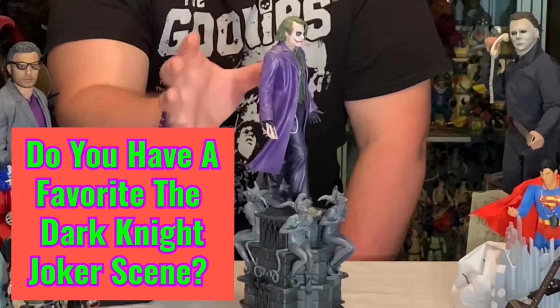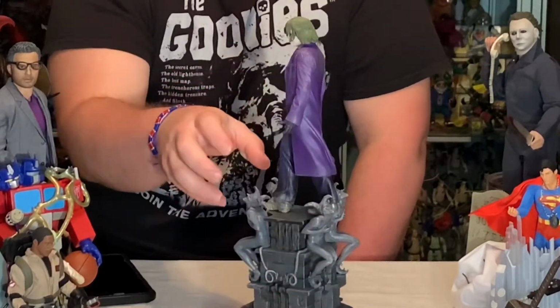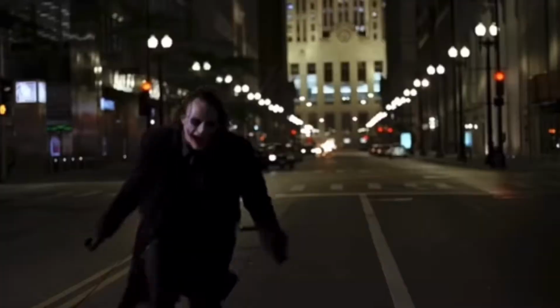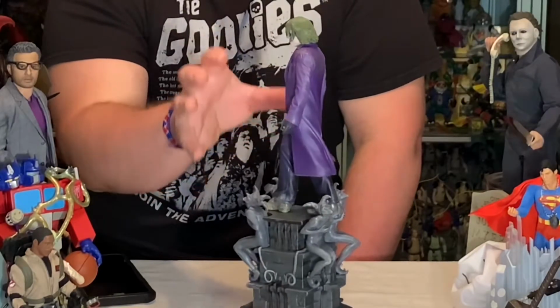We move down to the stand, and we see these Jokers on each corner of this stand right here. This statue base, you can almost hear it. You can almost hear those Jokers laughing. This stand is really awesome. Reminds me of like the corners of those really old buildings within Gotham City.